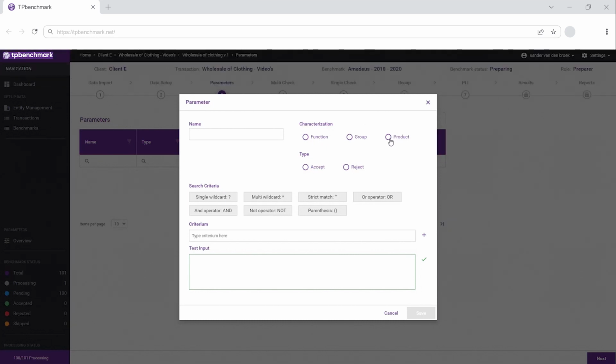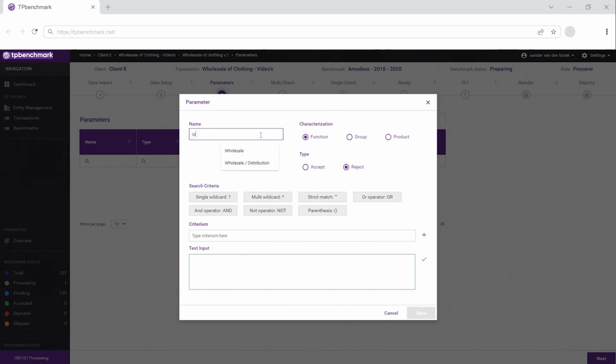That is an indication that a company in the dataset to be reviewed is either comparable and hence might be accepted, or is incomparable to the tested party and hence might be rejected. For example, if we have a wholesaler of clothing as a tested party, then we would like companies with a wholesale function to be accepted. On the other hand, companies with a manufacturing function we would probably want to reject.